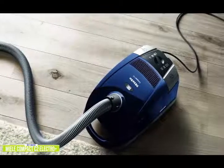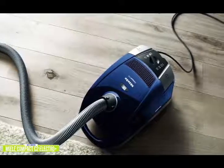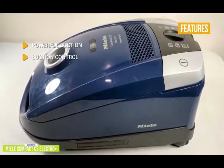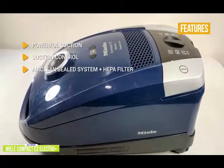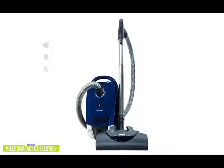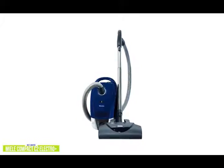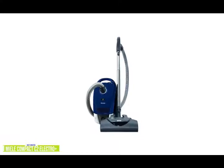The HEPA filter will remove 99.9% of dust, dirt, and allergens, which is especially good if you or any family members suffer from dust allergies. Key features include powerful 1,100-watt suction, and suction control — the power can easily be adjusted to the surface being cleaned with the six-setting rotary dial. The air clean sealed system plus HEPA filter includes a dust bag, motor protection filter, and HEPA air clean exhaust filter for maximum filtration. The Miele Compact C2 Electro Plus has six different suction modes and five height adjustments for total home cleaning in a compact, allergy-friendly machine that's extremely well built with German engineering and a long service life, making it a worthwhile investment.